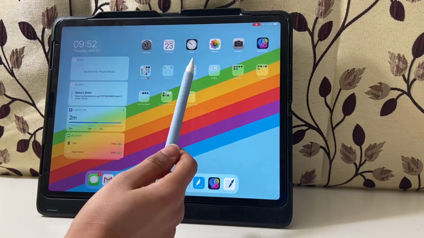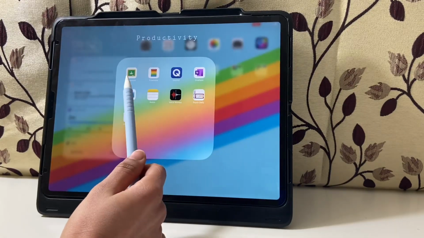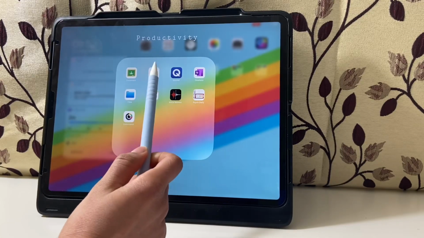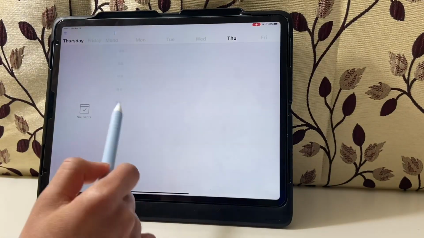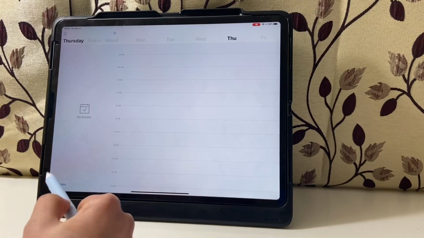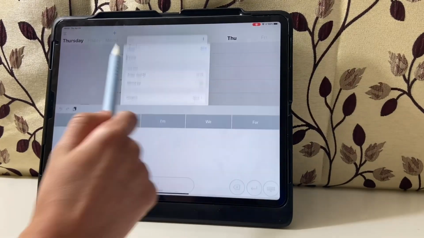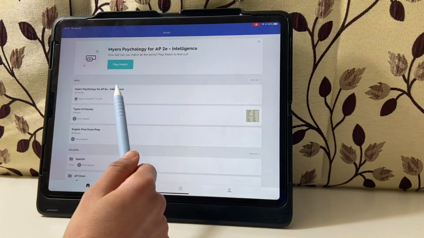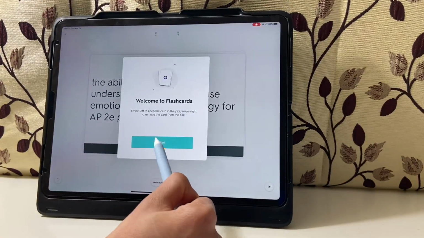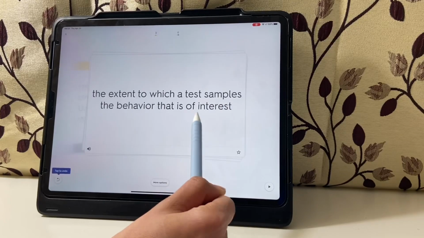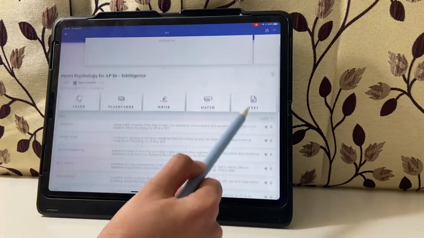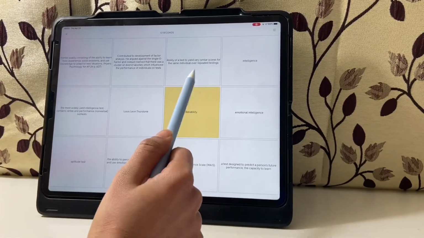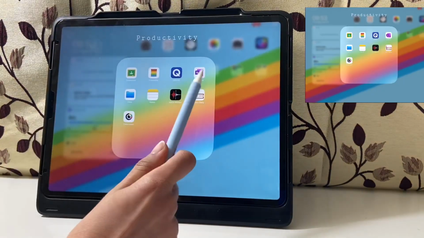The next folder is my productivity folder, and I'd like to think that I spend the most time in this folder, even though I probably don't. I have Google Classroom, Timetable. Timetable is an app kind of like the calendar app, but you can make your own tasks and check them off every day. Then I have Quizlet, and I'm sure you guys all know about this app. I mostly use it on my iPad just to look through flashcards, or sometimes if I'm feeling extra bored and I need to prepare for a test, I'll play the matching game on there.